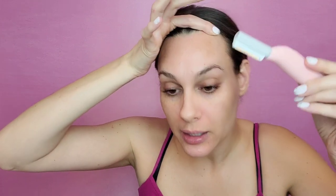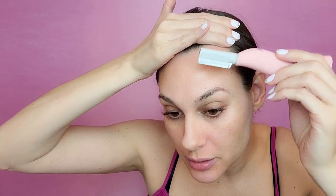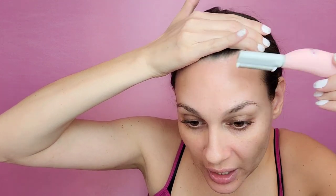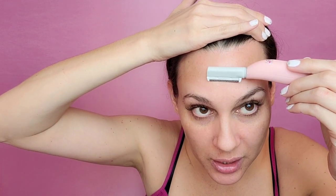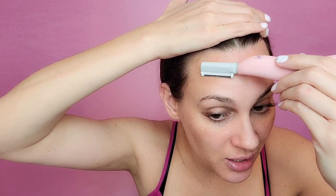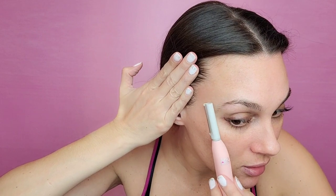So I'm going to turn it on the lowest setting. It says hold your skin tight, and the picture shows the girl going kind of downward like this. You don't want to get it too close to your hairline — I'm just using common sense on that. Don't be doing it on your eyebrows either. And I'm going to tell you this: I can literally see hair falling. I don't want to get my little sideburns. It does say for really good results to go over the area you're doing like two or three times.